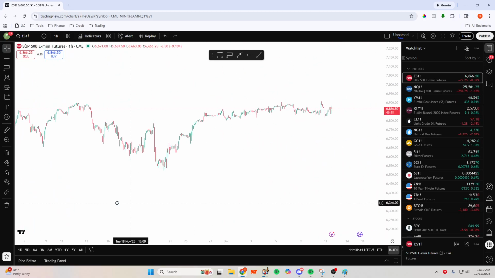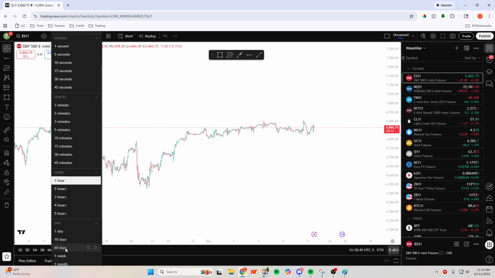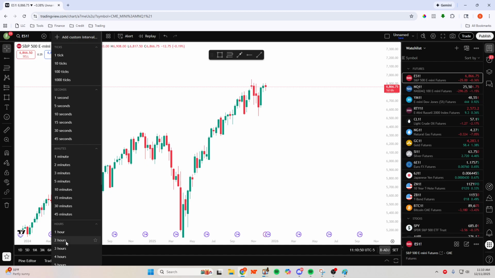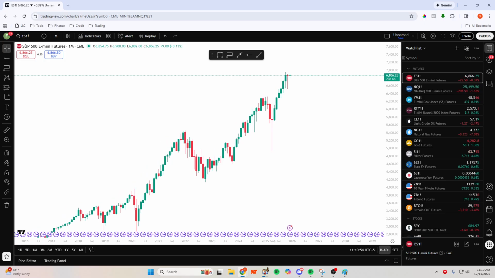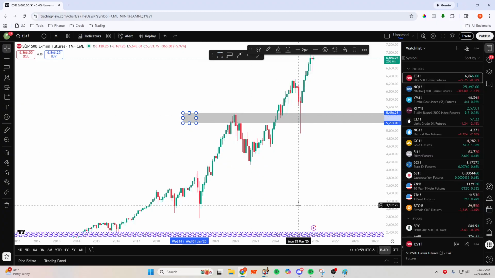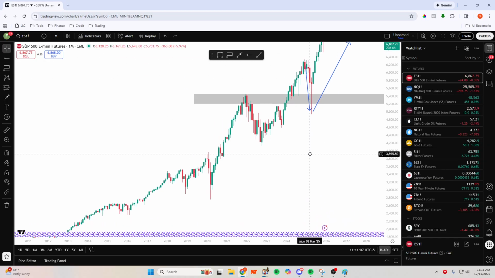But you can really pair this with higher time frames as well. So let's actually go to ES now, because we've been looking at NASDAQ. If we go to, let's say, the weekly time frame, or let's see if there's anything on the monthly. So here's a good example. As you can see, we had a breakout of this level here, and then price came back down and retested this level. And then once price broke back above that level, that was an indication of bullish momentum.